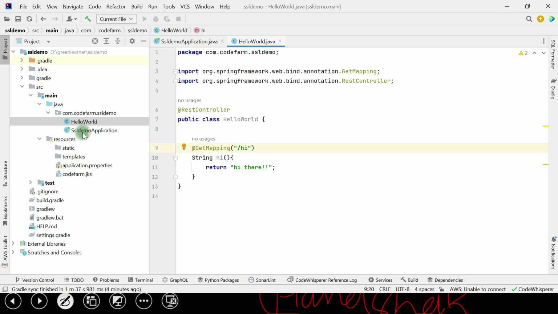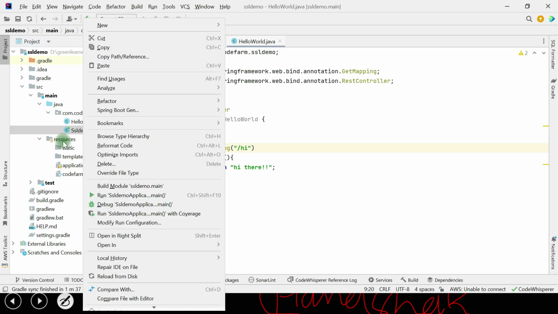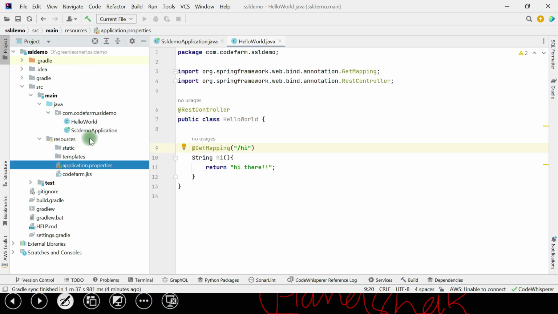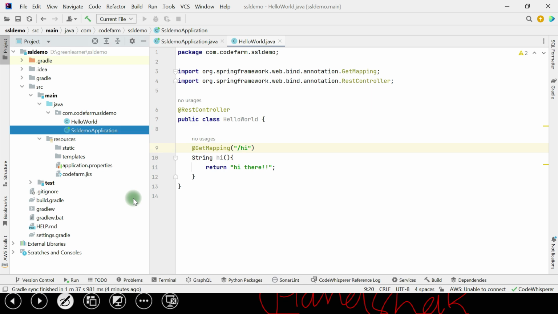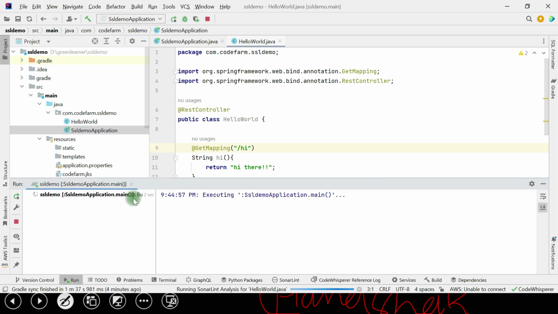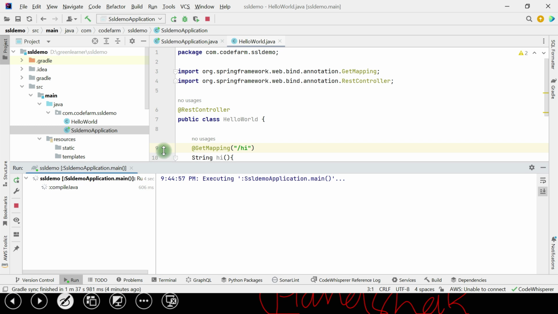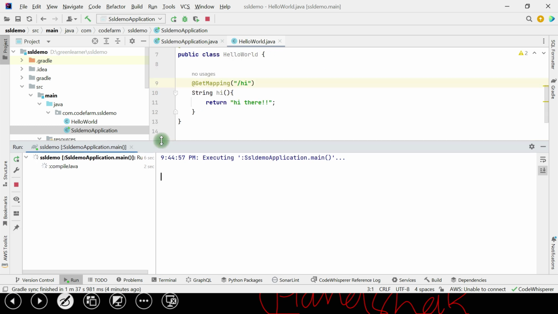So let's start this application. It will run on the default port, that is 8080. So I should be able to hit this endpoint. Just for the sake of seeing that it is working fine, let's start the service and see.